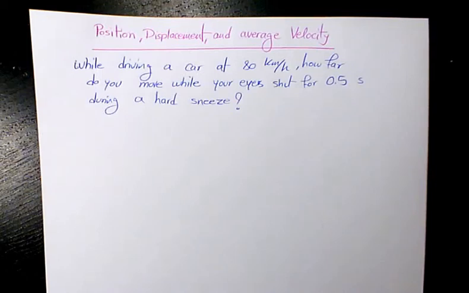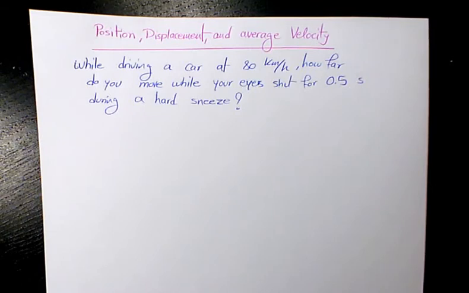Welcome to another video. In this video I want to solve some examples regarding kinematics, which are related to position, displacement, and average velocity. The first question is saying that while driving a car at 80 kilometers per hour, how far do you move while your eyes shut for half a second during a hard sneeze?